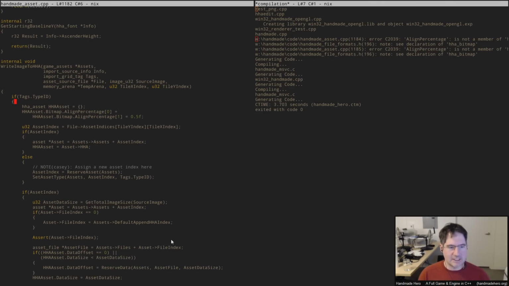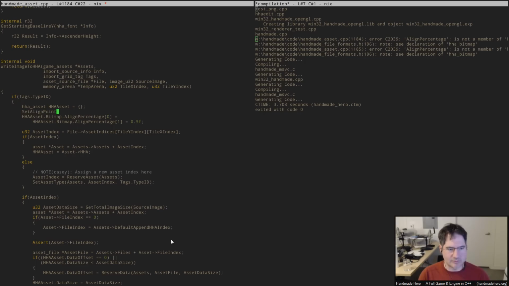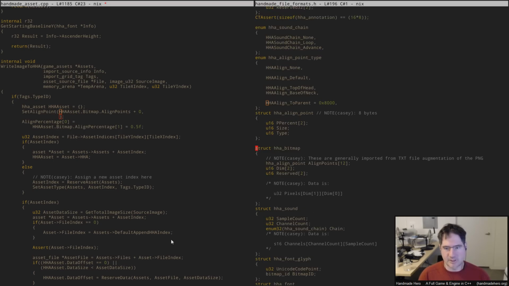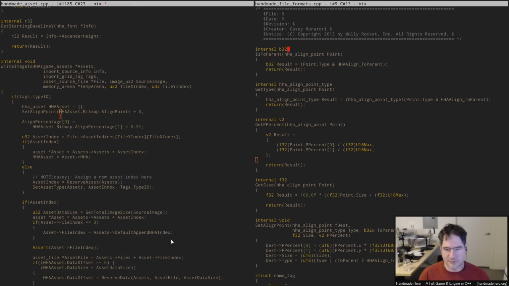What I'm going to do is, again, just continue what we were doing before, which is just say, look, let's go ahead and set this to the same default it was being set to, just for now. And then we'll augment that by actually parsing a text file and seeing if there's anything in it that we need to process there. So when I set this align point, I'm just going to say, like, okay, got these bitmaps align points. And what I want to do is then set it to exactly the same default values we were setting the other ones to.